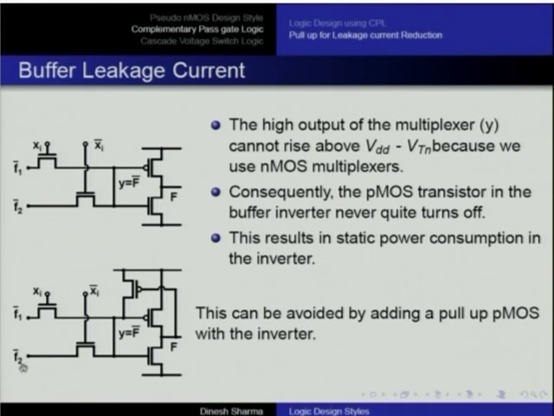Now how does this circuit look? This transistor is on and this transistor is trying to take it to 0. This is at ground. So doesn't it look like pseudo NMOS? This transistor is on and this transistor is grounded. So it is like a pseudo MOS inverter. Therefore, it will work only if it is ratioed.